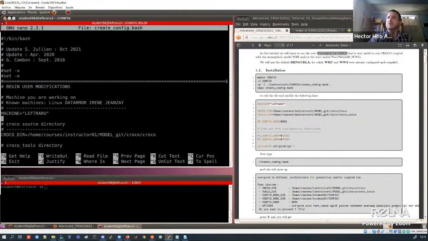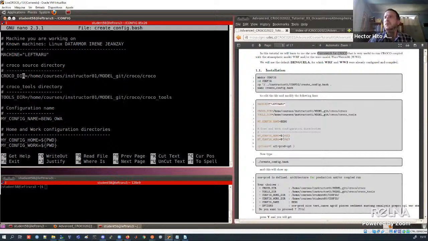So I need to make sure that this machine says Leftraru, because there is some configuration specific to this computer center. You have to make sure that this CROCO directory points to the location where you have the last version of the code obtained from the GitLab site, and the CROCO tools directory is here.